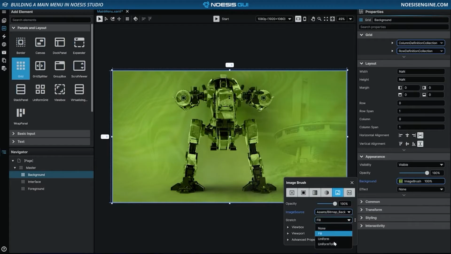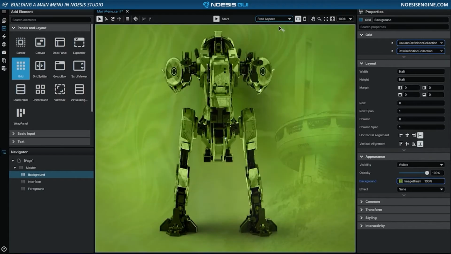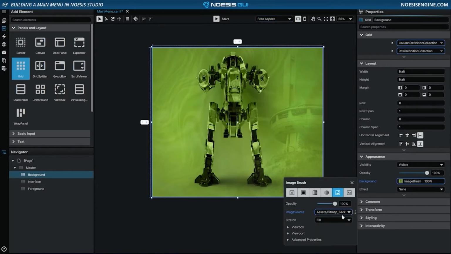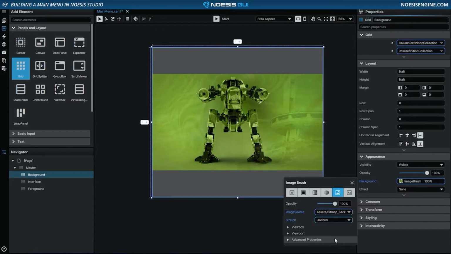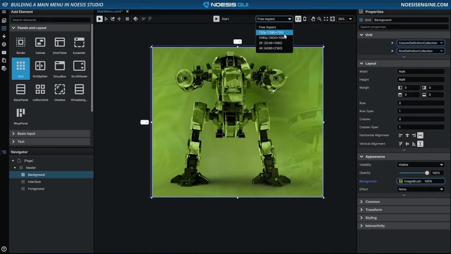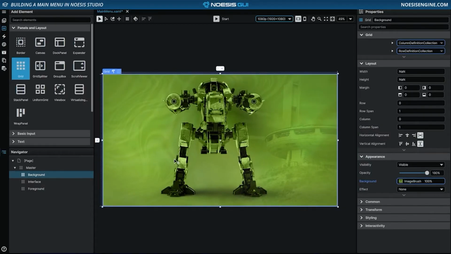We're going to also change the stretch method to uniform to fill, and I'll show you why. If you head up to the aspect ratio drop-down menu and change this to free aspect, you'll see that when this becomes a square, it stretches disproportionately. However, if we were to change this to either uniform, in which it'll fill left to right, or uniform to fill, in which it'll fill the entire screen, but proportionally, we get a much better visual result. So we're going to keep uniform to fill, and we're going to go back to our 16:9 1080p aspect ratio.